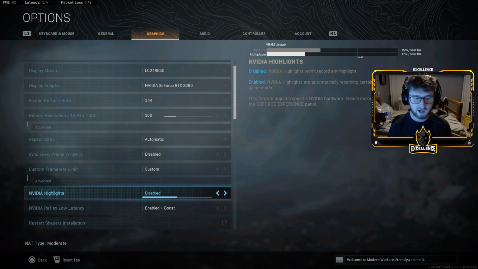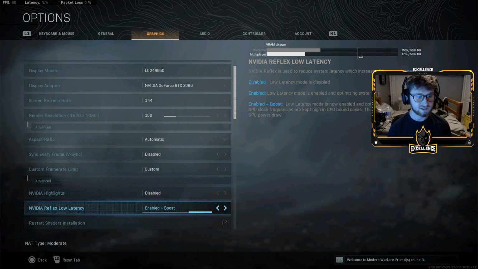I disabled Nvidia highlights, but here's the new thing that they just added in for Season 6. Nvidia Reflex low latency is just going to give you lower latency between your controller, and I'm not sure about your keyboard, but for sure with controller, I turn enabled plus boost on. It kills like all the latency and stuff like that. You guys can see the advantages and the disadvantages on the right side of your screen here. I'm not sure if my face cam's blocking it, it might be a little bit, but if you guys are on PC, you should be able to see this. If not, console, don't even worry about it.